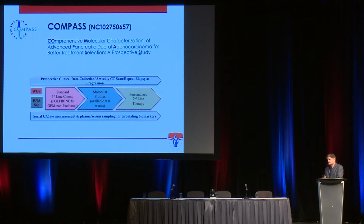That means we have to turn this around in 8 weeks and have a molecular tumor board discussion, so we have to sit and discuss it, and then be able to provide information at 8 weeks to your treating physician more than to you, because the treating physician will be able to interpret it and share it with you, so that if your first-line chemotherapy fails, there's opportunity to intervene and give you a second-line chemotherapy that's targeted therapy. So that's the goal of this program. So that's what we do.